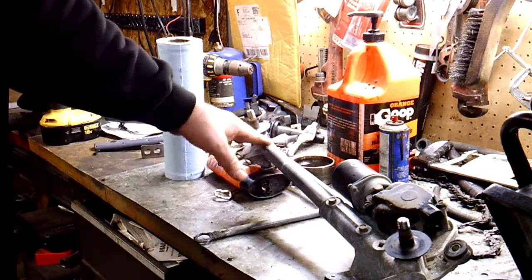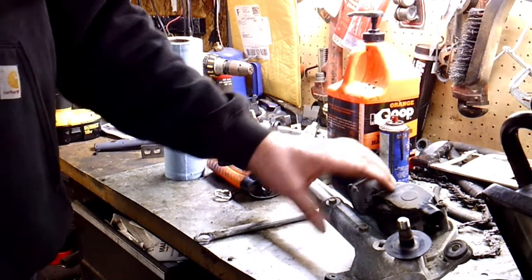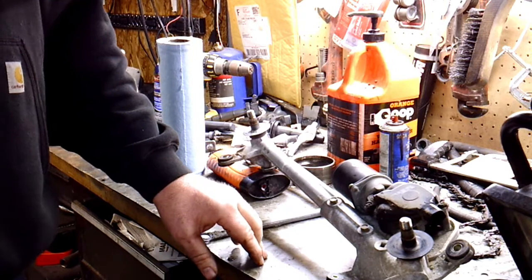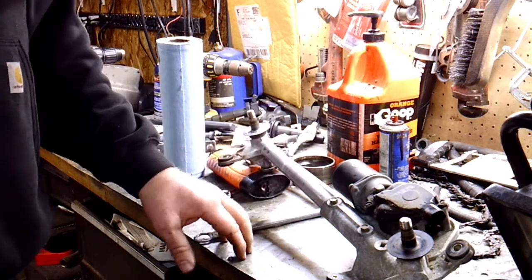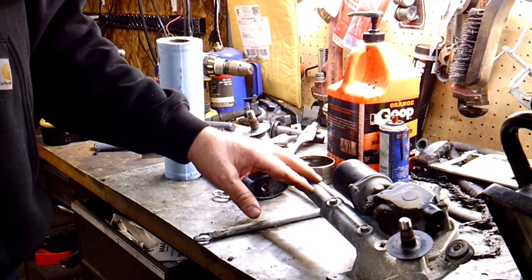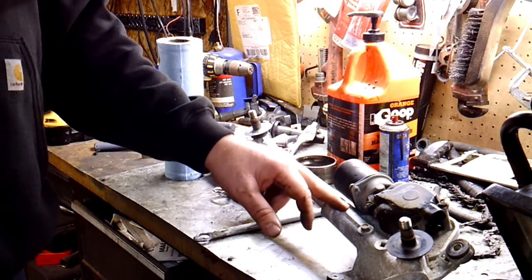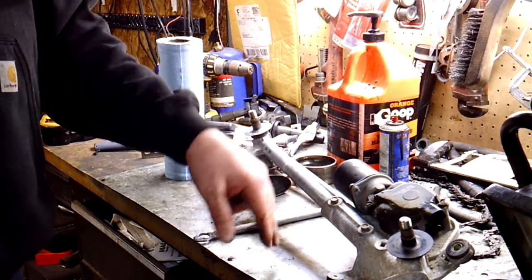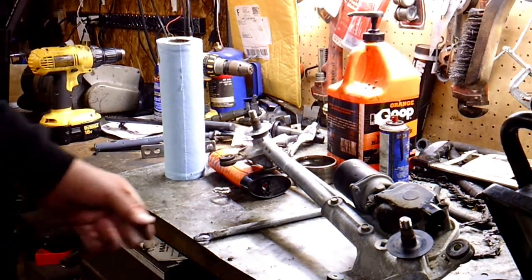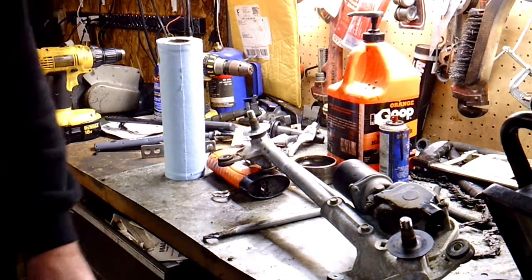You can get just the assembly without the motor, which is what we're doing here. This motor looks fairly new and sounded like it worked good. The assembly is on the way, supposed to be a couple hours. We'll take this motor off, show you what's involved with that, and then set it back in the car. This will show you how to put it back in, which in turn shows you how to take it out if you have this problem.